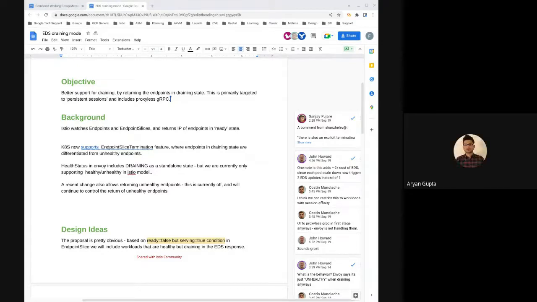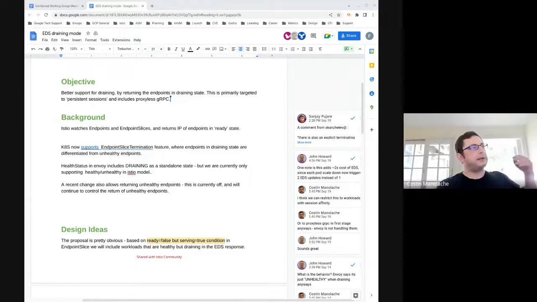Ian? Yeah, so one question with this proposal: does that mean when the cluster is in the draining state, it can be in the ready state too? So the endpoint is ready and the endpoint is in draining state. That can happen, right? Because we are going to handle these kinds of scenarios, right? So what exactly is the draining state?